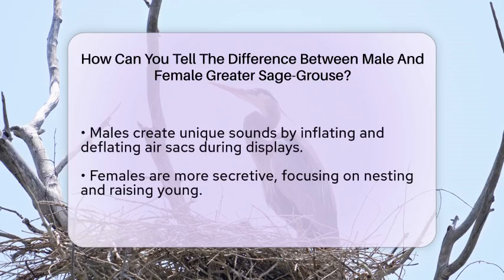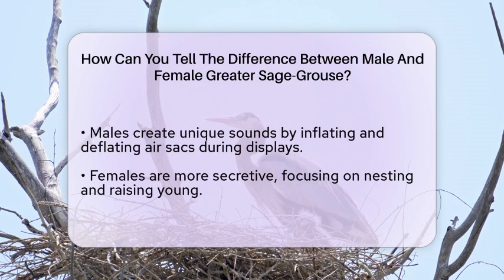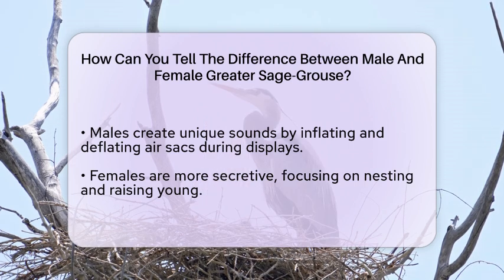Behavior also plays a key role in distinguishing these birds. Males perform elaborate mating displays on lekking grounds. They puff up their chests, fan their tail feathers into a starburst shape, and produce unique sounds by inflating and deflating their chest air sacs. This display is all about attracting females. In contrast, females are more secretive, focusing on nesting and raising their young.